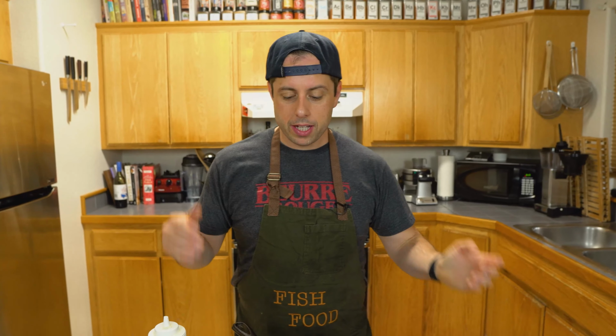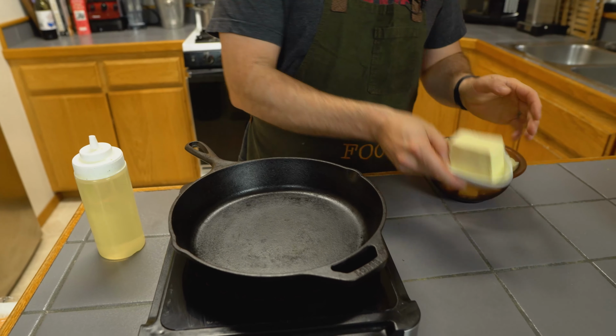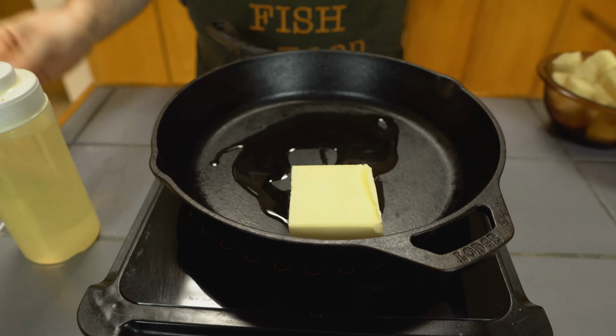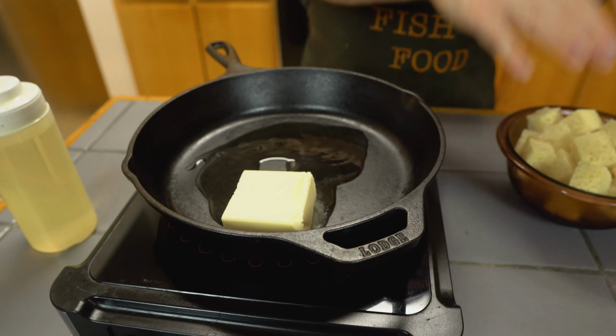All right, so step one is we're gonna heat up our pan, and we're gonna butter toast our croutons. So I'm gonna go ahead and put that much butter in, and a little bit of oil in too. This is gonna help keep the butter from burning and reaching that smoke point. But we're heating over medium. We're gonna butter toast these in there.